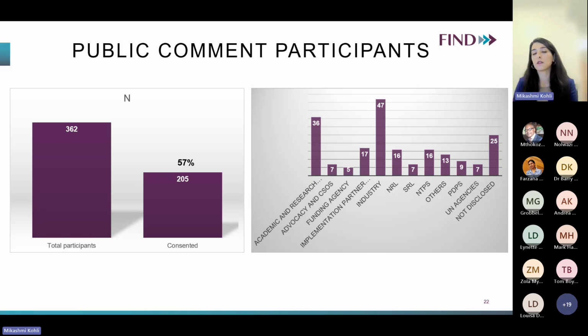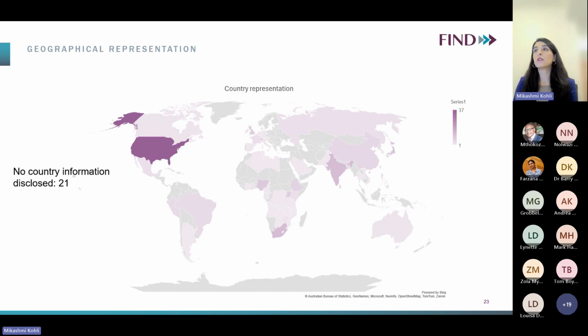comments on this document. Even in terms of geographical representation, as expected, we did have a lot of representation from high-income countries, from the US, but also in these light and dark shading of purple, we had a lot of low and middle-income countries comment on it. So I've spoken about what it looked like, what was the process, why we did it, how we did it, briefly. I just want to dive down a little bit into what the final text looked like after all of this work.